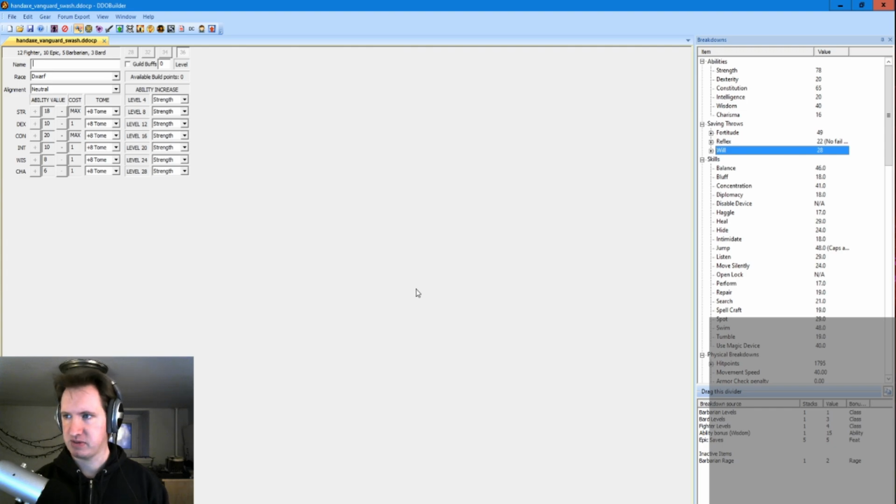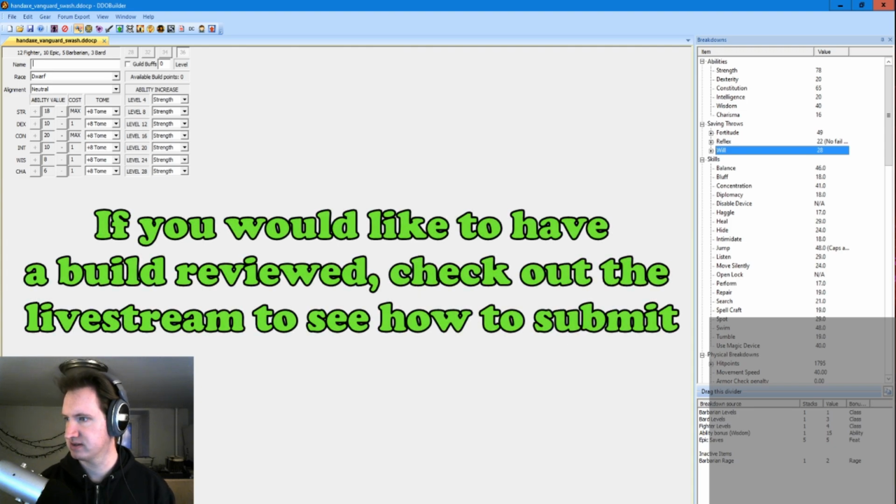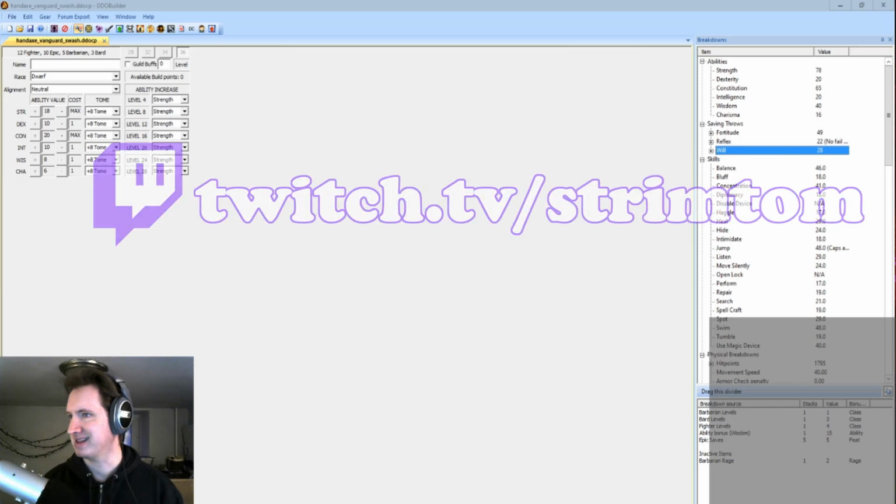All right, welcome everybody to the build here. According to this, it's +2 threat, +2 multiplier for hand axes, Barbarian Swashbuckler, Vanguard with Buckler to do something with the offhand, 12 fighter, 5 bard, Barbarian, 3 bard. Let's see how good this in fact ends up being.